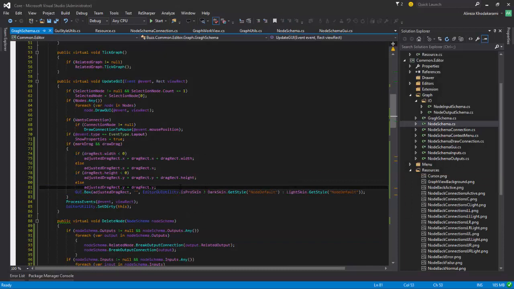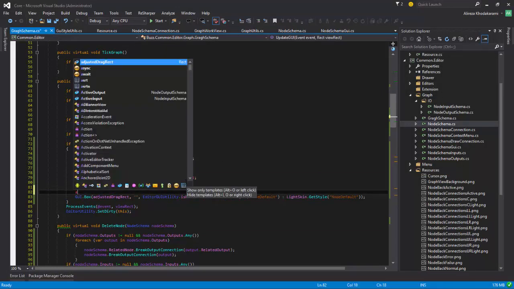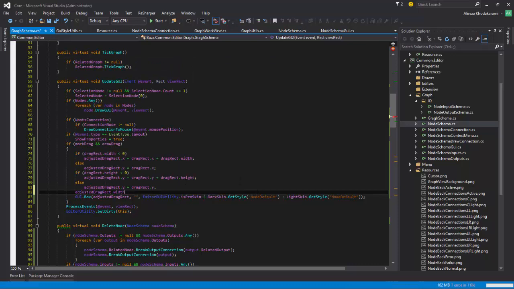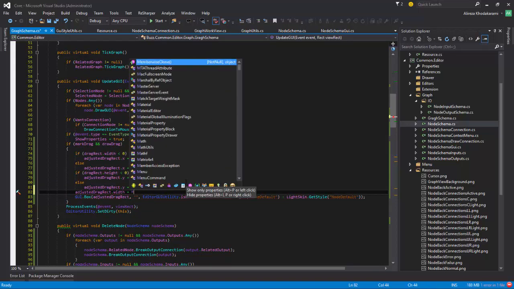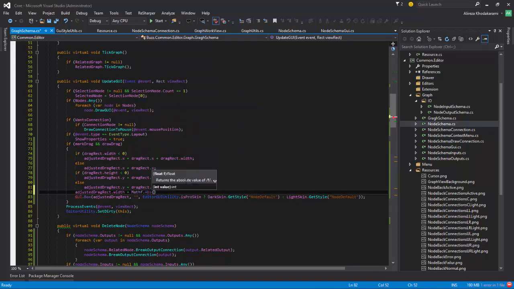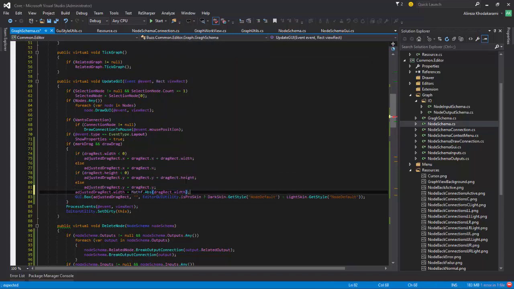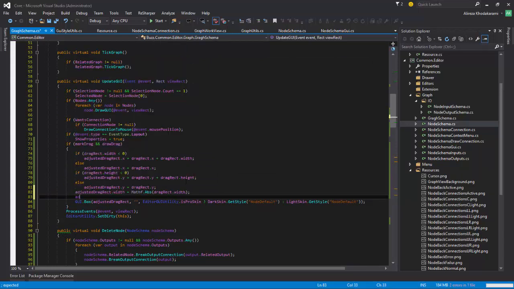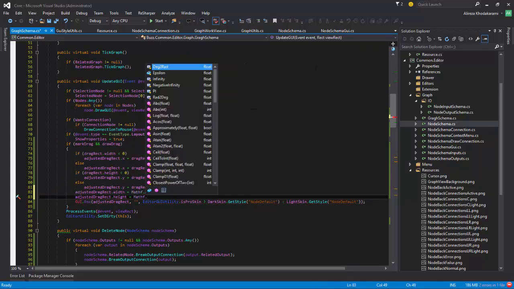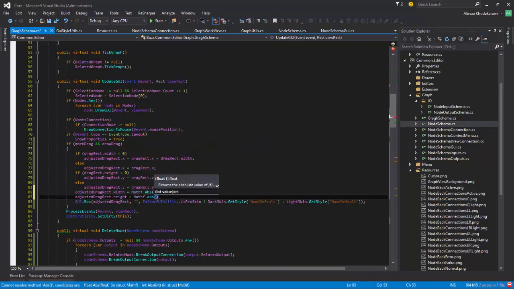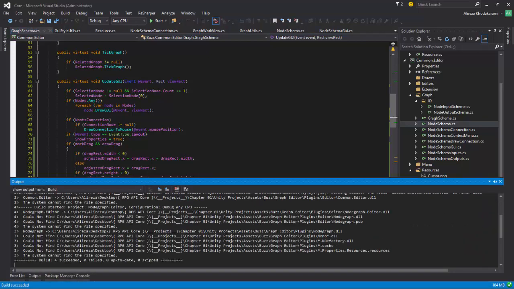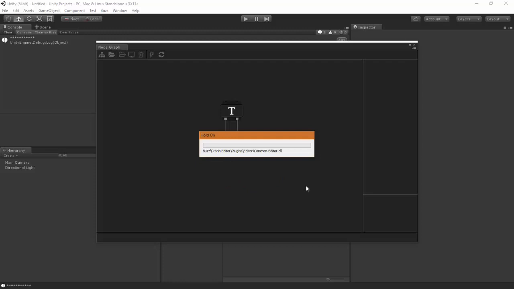After this, I will say adjusted dragrect.width equals Mathf.Abs of dragrect.width, and adjusted dragrect.height equals Mathf.Abs of dragrect.height. Okay, build. Coming back. Hopefully this time it will work.